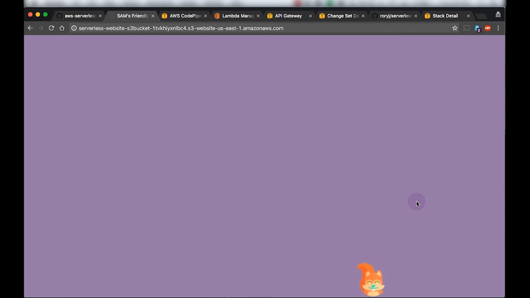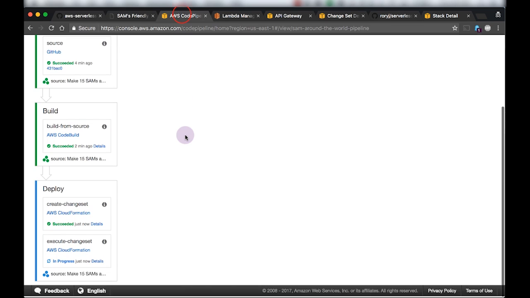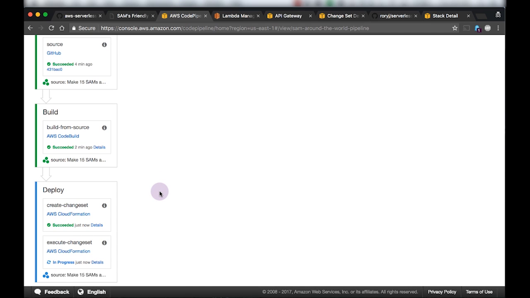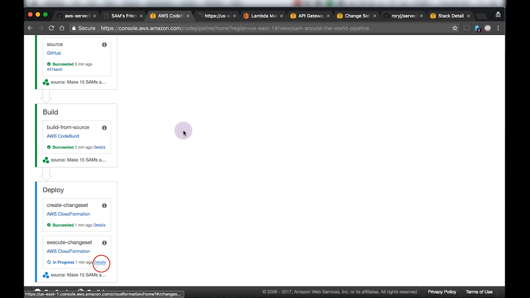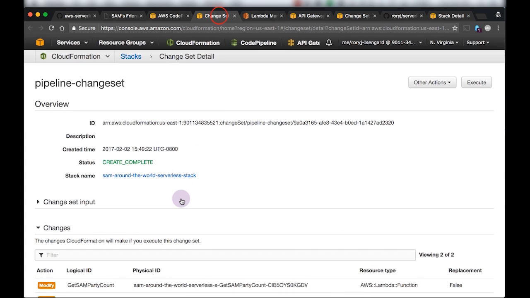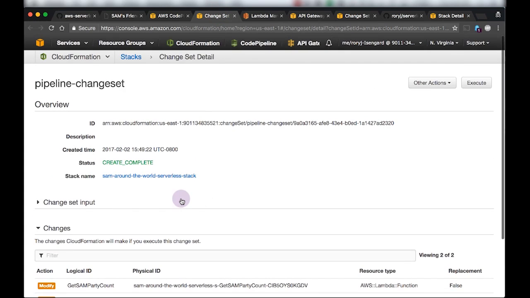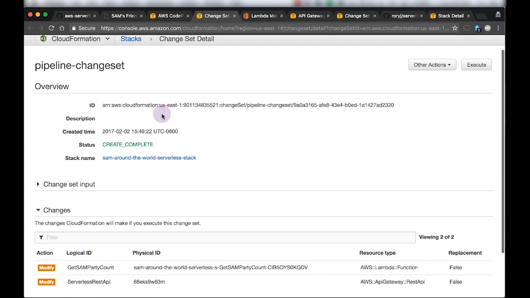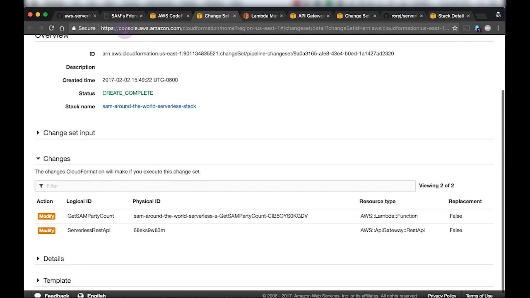So if we go here, we're just now doing our execute change set. You should be able to see the execute details in a second if you want to open it up. Let's take a look while that runs. We can see here, we're doing the change set. We did the creating. We should be good. So let's go back to our pipeline here. It has succeeded. We should see the change in a second.